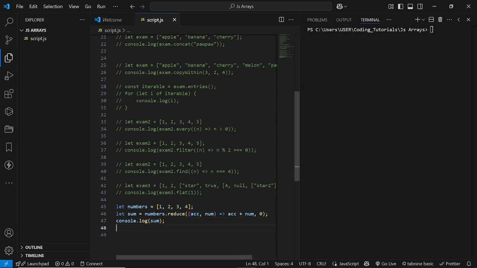So let's try something else. Let's try defining array length. So we're finding the length now.